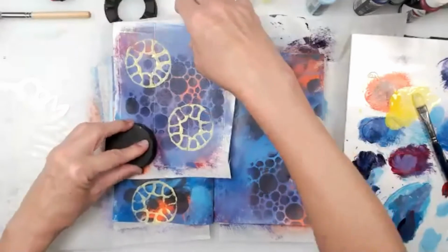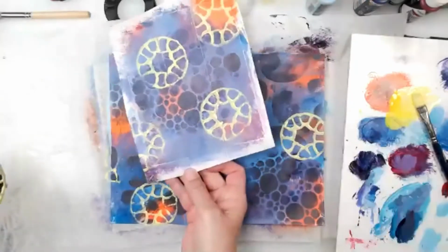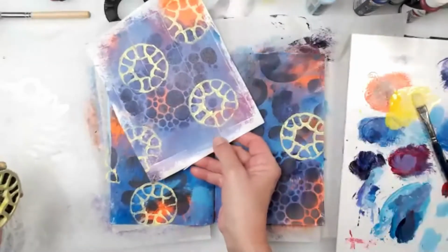It's fun. They're getting the rain though. We really need the rain here in Arizona, so it's a good thing.